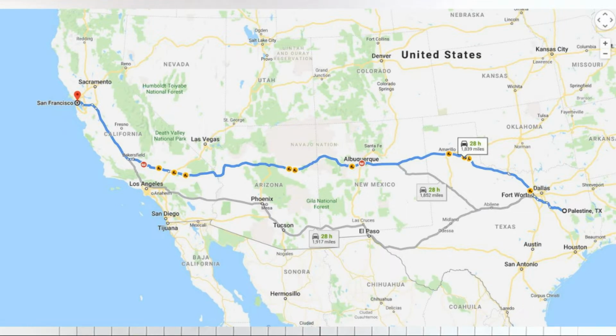We're going to model a straight line path from Palestine to San Francisco on our paper. And then we'll find where Amarillo is along that path. It's going to be somewhere over here, near the panhandle of Texas. So that's a map presentation of what we're going to do.